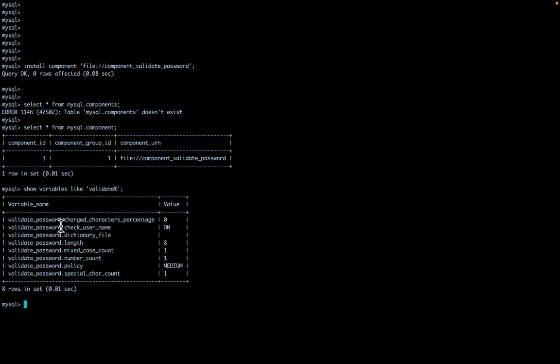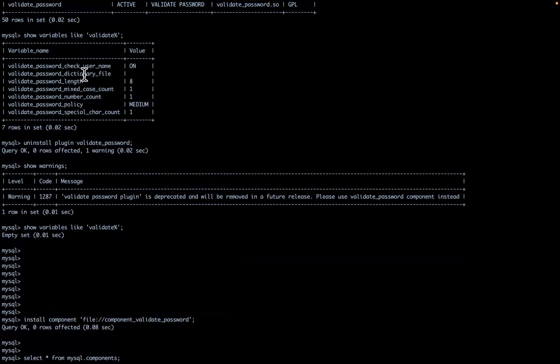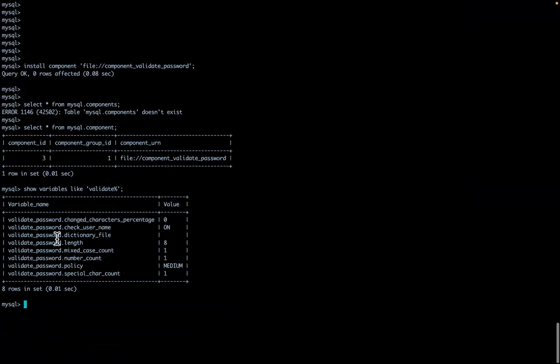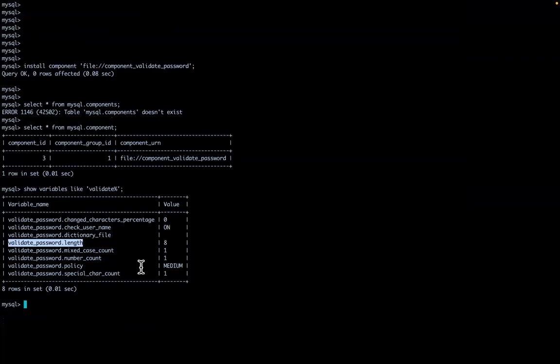The only thing is you might see them named differently. For example, validate_password_length, but here, validate_password.length. But you might have all the parameters here as well.